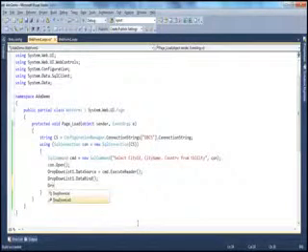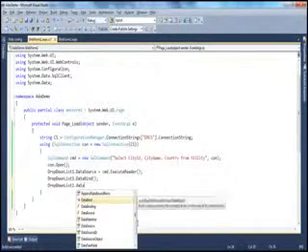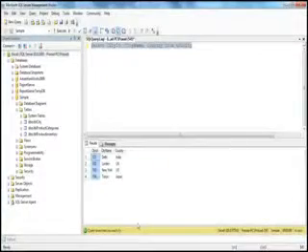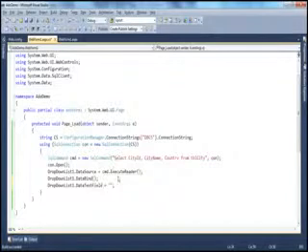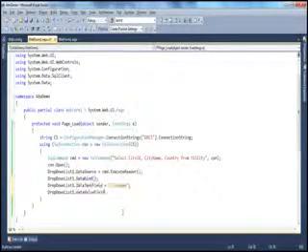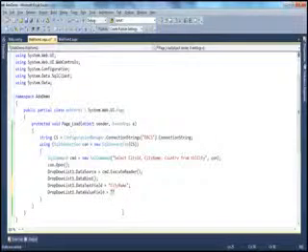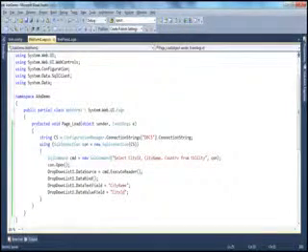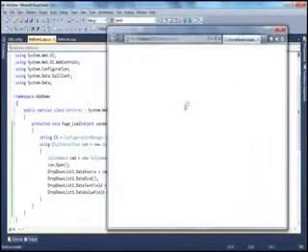So let's see how we do that. Look at this: DropDownList1.DataTextField. What is the text field that we want to use? The city name column. So let's copy that city name column and use that as the DataTextField. Along the same lines, let's set the DataValueField. I want the DataValueField to be the city ID. So copy that, paste it here. Now let's close this browser window, rerun the application, and see if that's going to fix our issue.